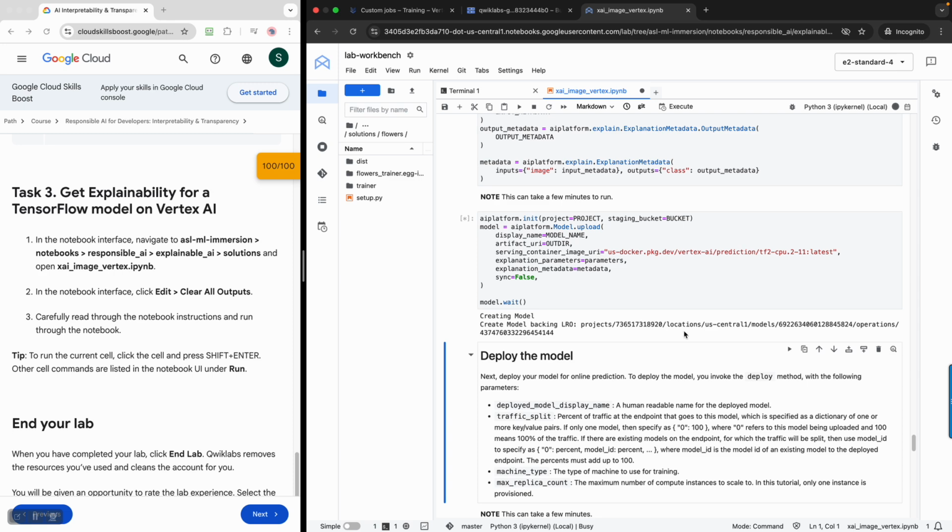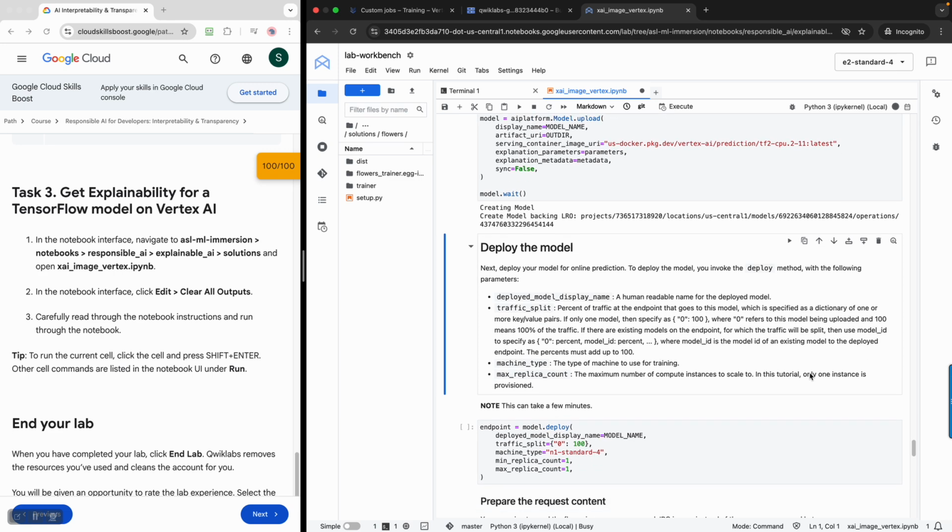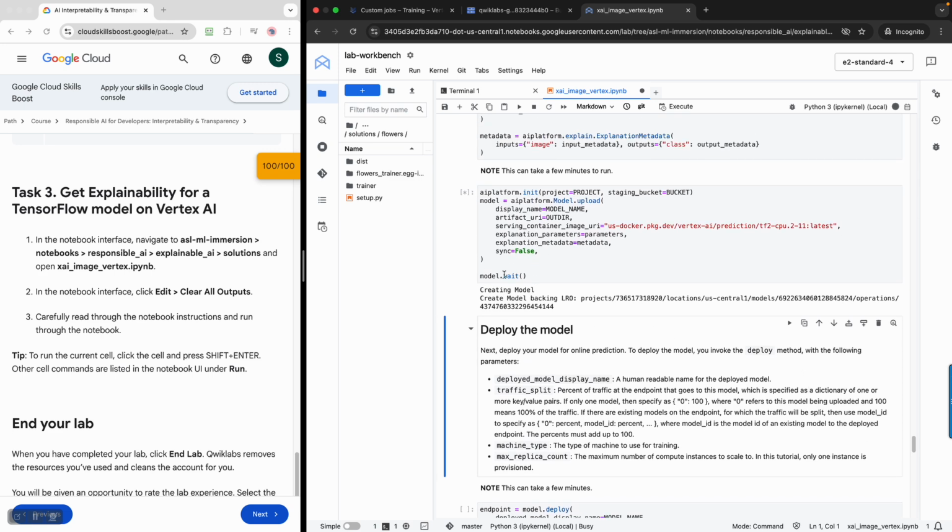So inside the project, location, central, models and operations. So this is going to take a few minutes to run, so I will leave it as is.